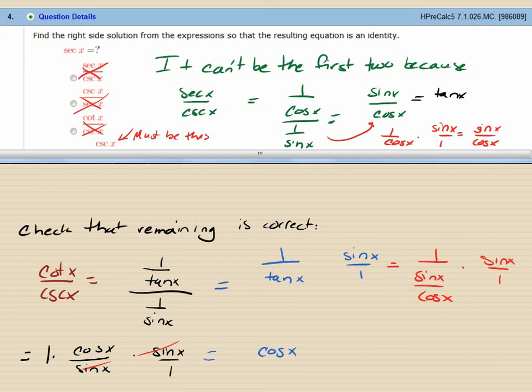And I only realized at the end that it was cut off and I didn't have the right expression. But that's the way that if you're doing this on WebAssign, that's how you would do it. You'd actually go through each one and check and reason out why it can or cannot be the case.